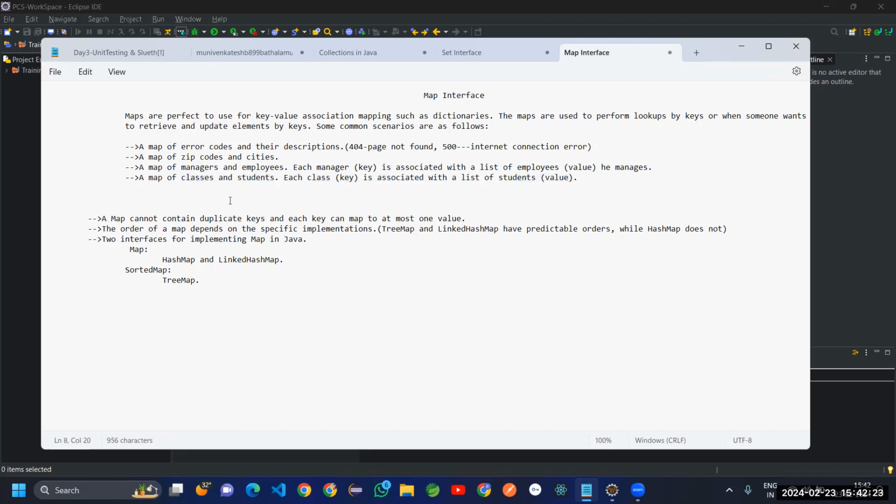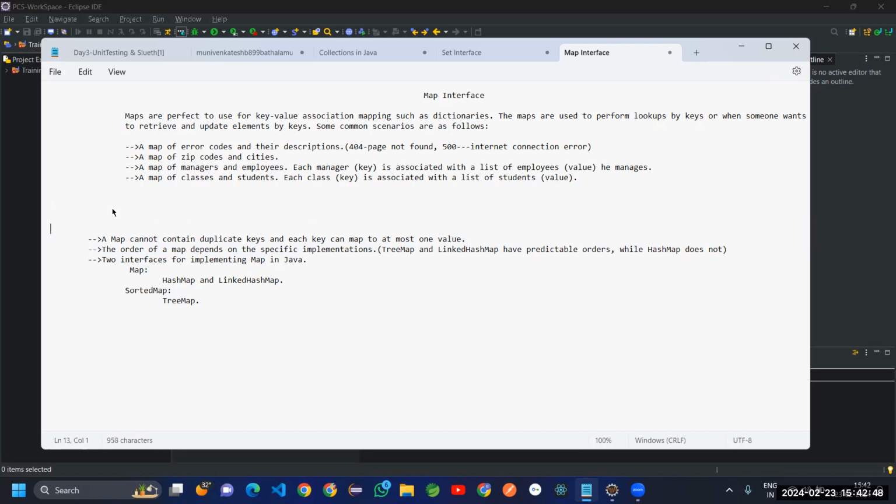In the class, we can have a group of students. Here a class we can consider as a key, and the key is associated with the list of students. So these are some real-time scenarios. If you clearly observe, you can find a lot of scenarios in the real world. Let's see some characteristics.